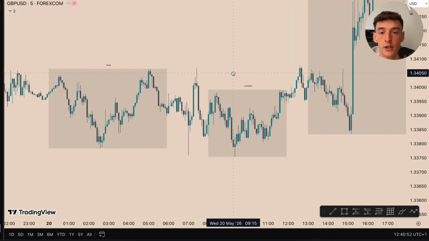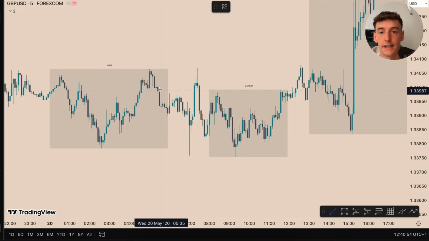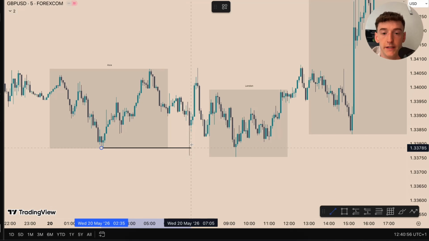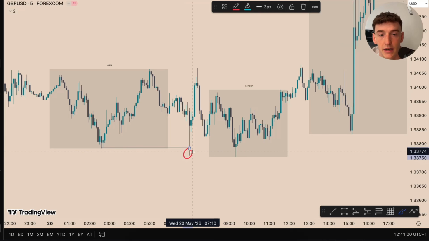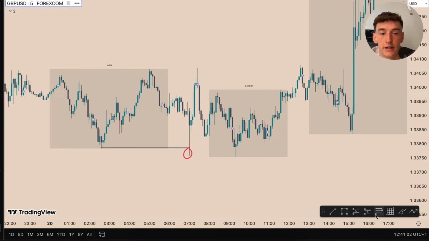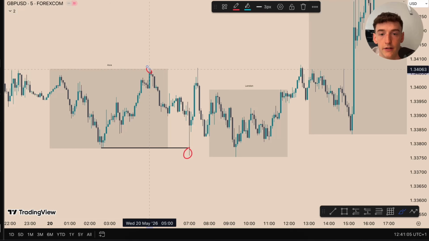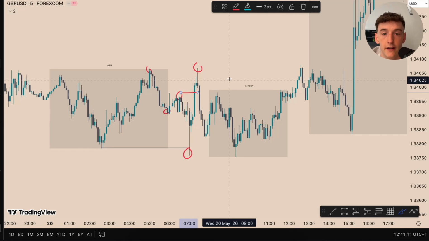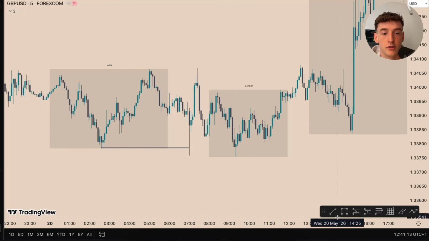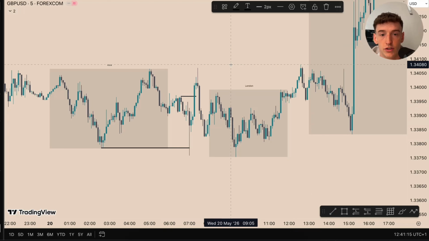Super quick examples. So as you can see here, we've got our Asian session. I'm going to fly through these. We have swept the lows here, and this is our manipulation. And then we've had our market structure shift here because we've had our high, low, high, new low, and then boom, new high. So we've had our market structure shift here. Let me remove them so it's easy to see. Draw the market structure shift like this.